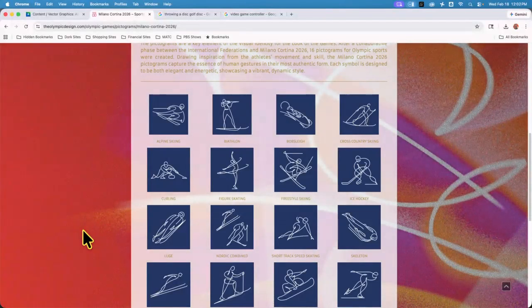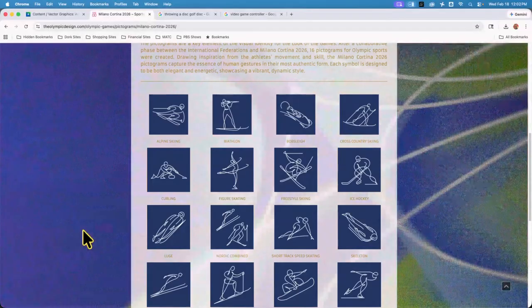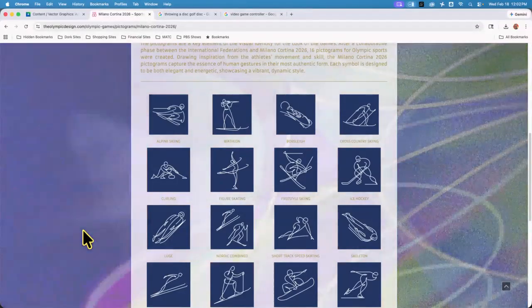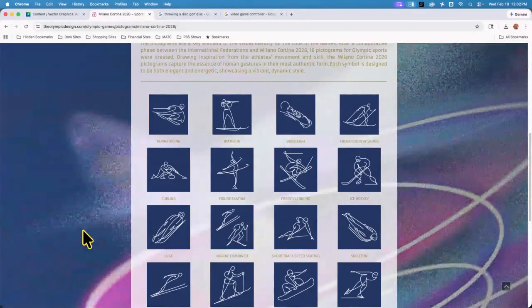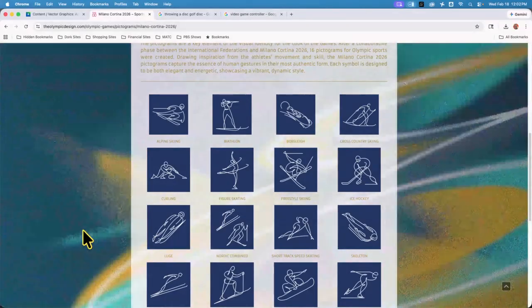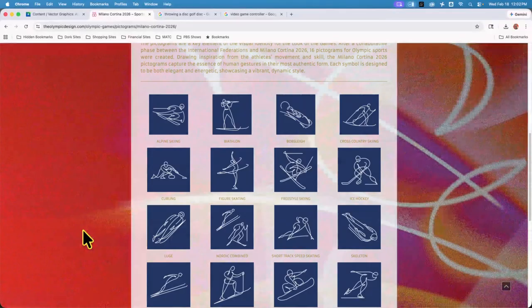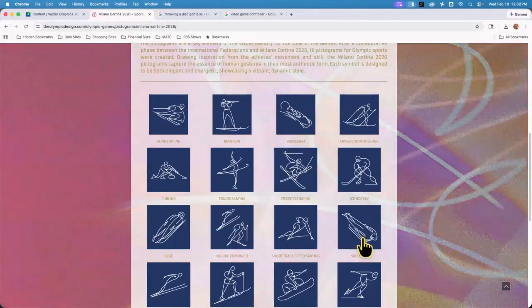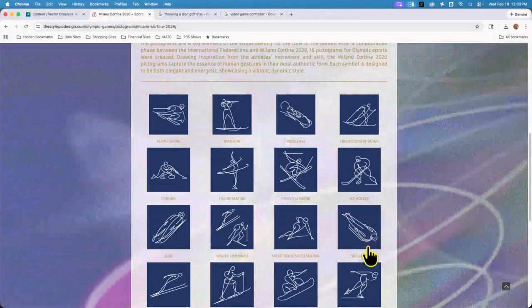So instead of having to list a sport in 30 different languages, you can represent that sport with a single image that is recognizable around the world, as long as you know what that sport is. Like the skeleton, maybe not everybody knows what skeleton is, but from the image, you understand the idea.